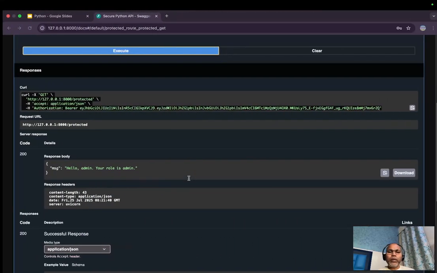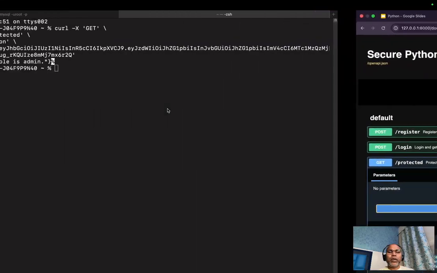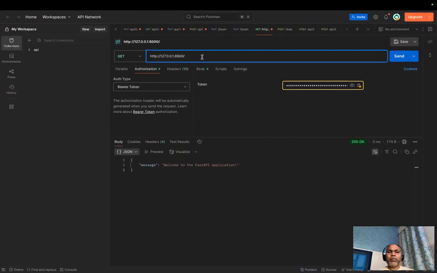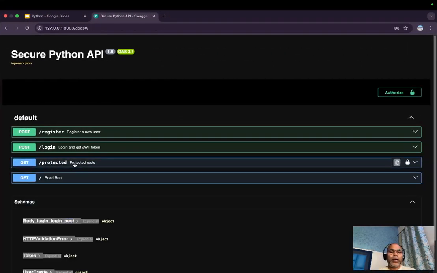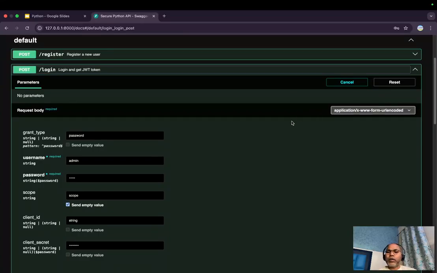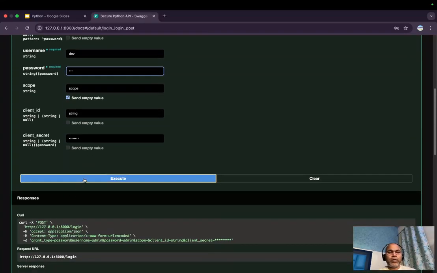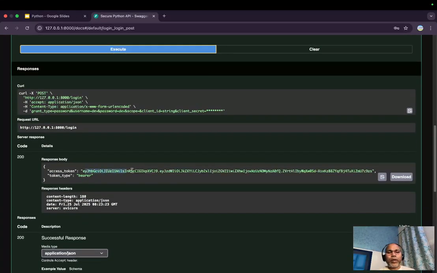Okay. So now let's try to access the protected API as a different user. We have a couple of users created: test user, admin user. So let's generate a token for the dev user. Let us say, I am a dev, I pass the password and generate. This is the dev token, and if I pass it, then it can identify that this is the dev token. Copy here. Oh no, missed.